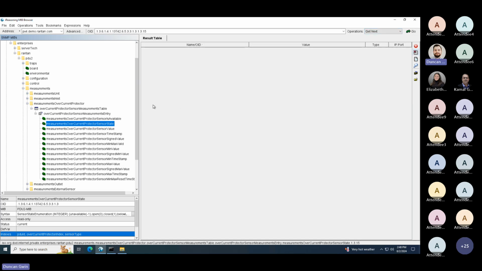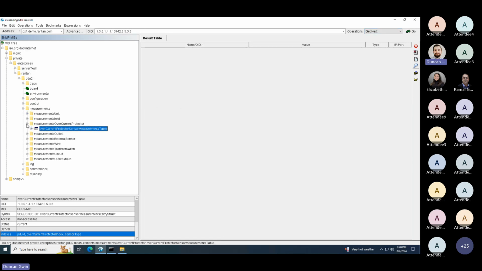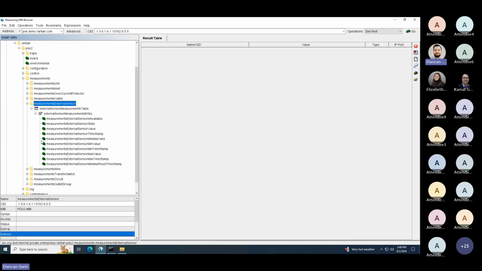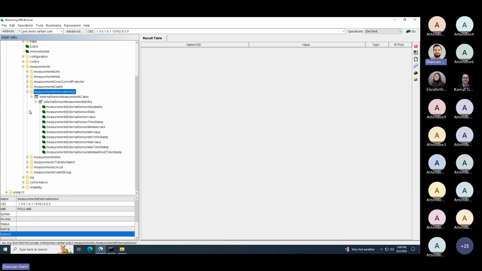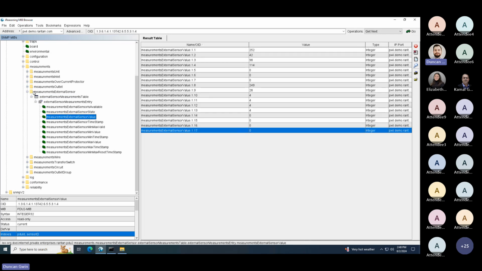So the last major section of the measurements subtree would be external sensors. Again, the external sensors are going to be related to things like temperature, humidity sensors, contact closures, smart locks. And when we expand this, again, we will see the same options that we have for each of the other levels, where we have values and states, signed values as well. And I can double click on these and see here that I've got a variety of external sensors.